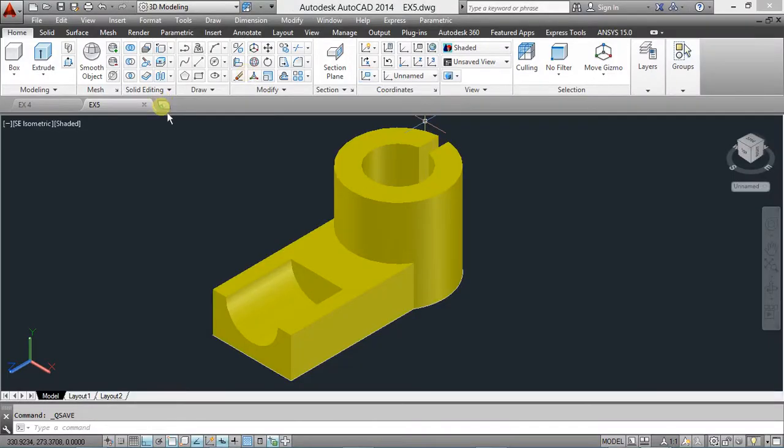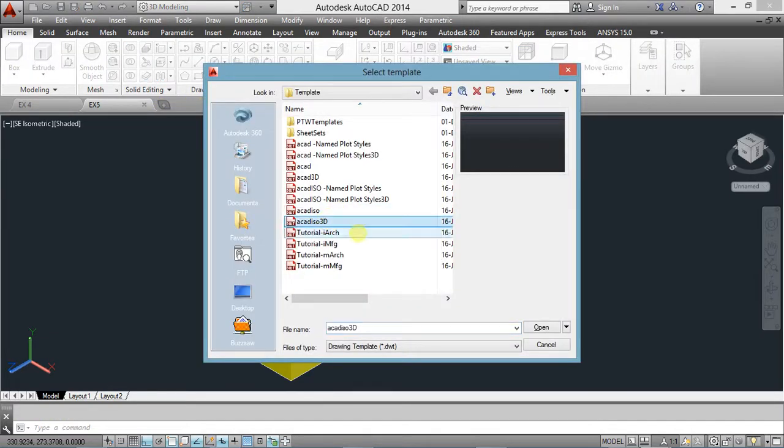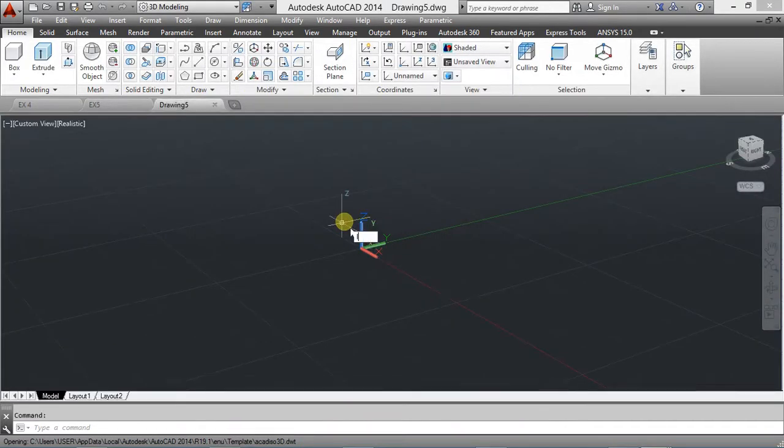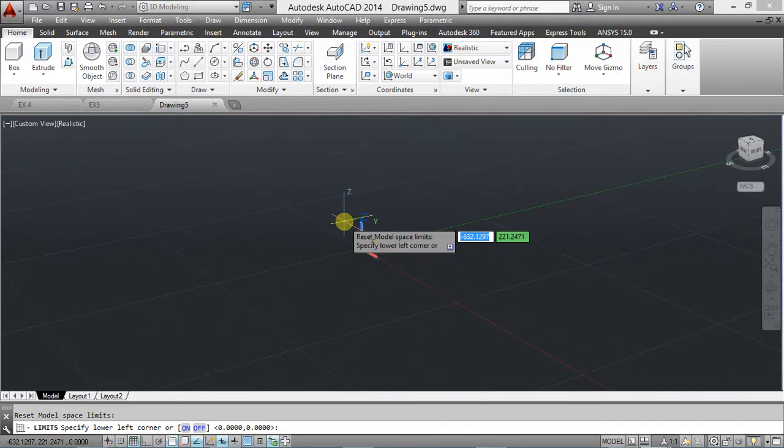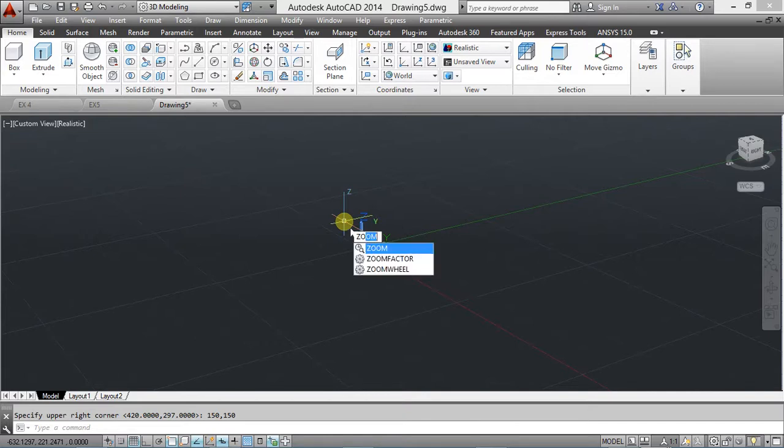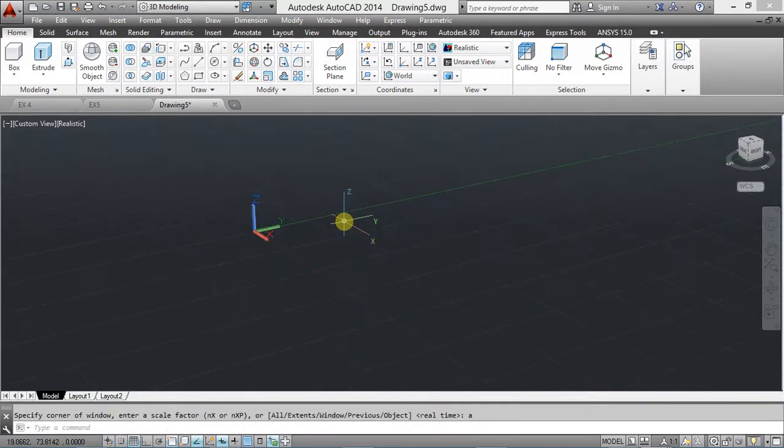Open a new page, a new template. From here, go with my ISO 3D, open. Set a limit of 0,0 and 150,150, enter, zoom, enter.